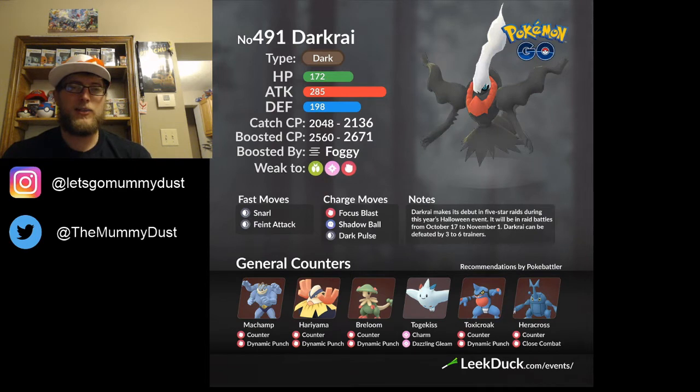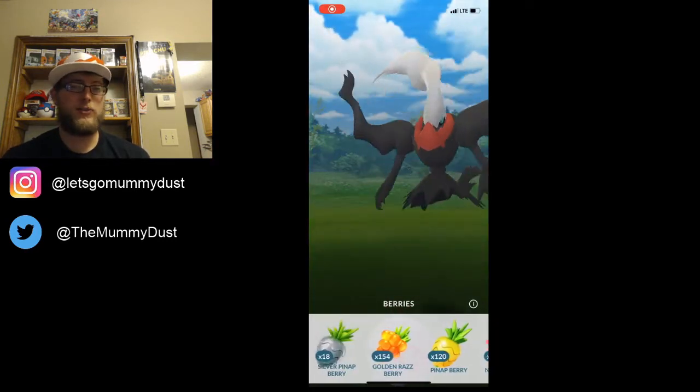So for Darkrai, there's basically one thing you need to know. Machamp. Use Machamp against Darkrai. If you don't have Machamp, use Hariyama or a different fighting type. I did see some Charizards and stuff in the raids that I did today, which is okay, but really if you have low people, you want to use Machamps.